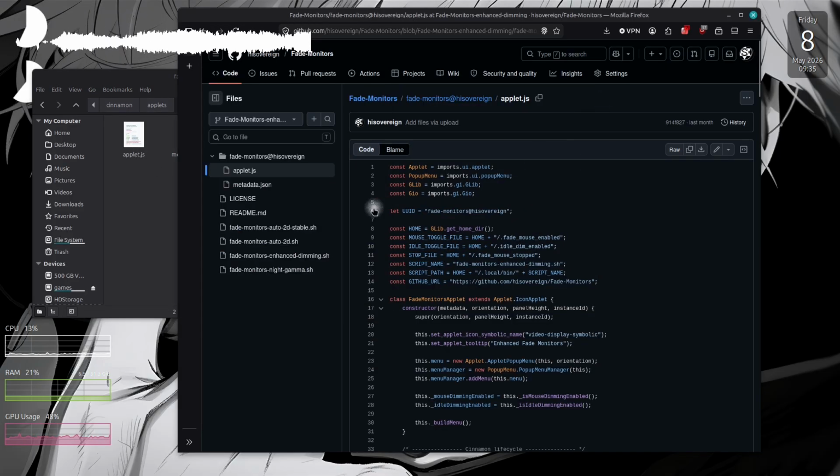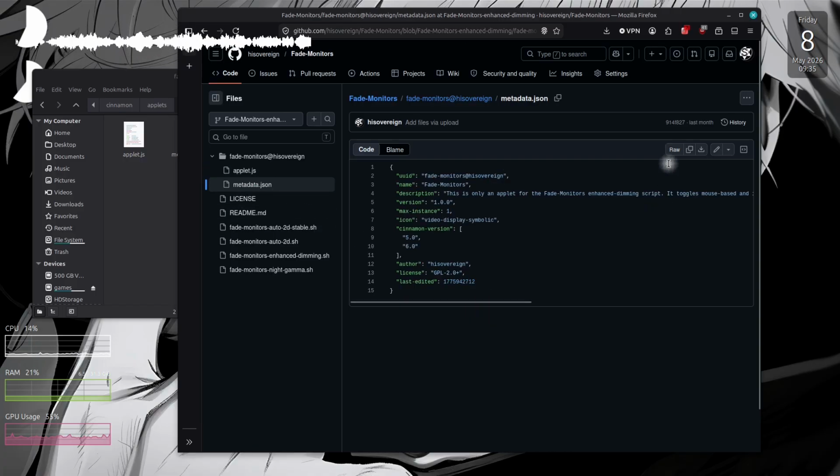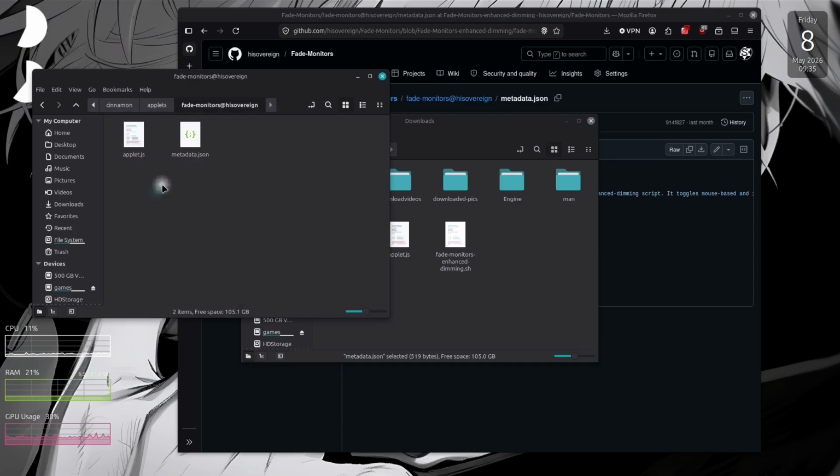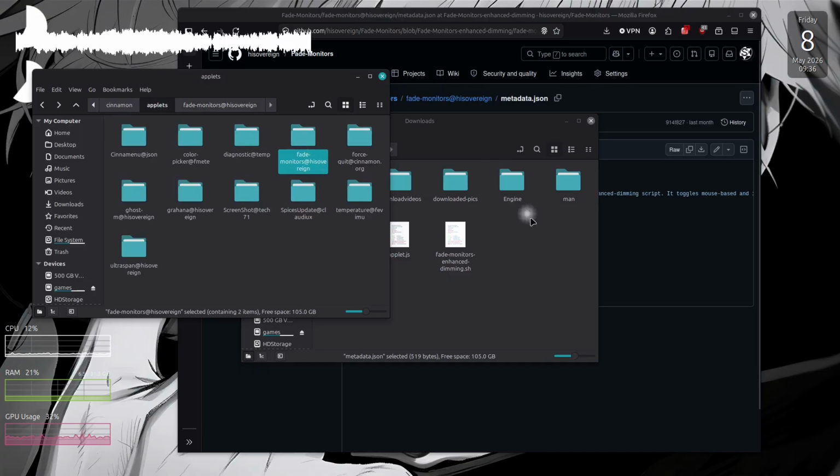Same thing for the metadata, that JSON. You need both of these. We're going to download a raw file, open it, cut, right click, paste. Okay, and that should make the folder for you.